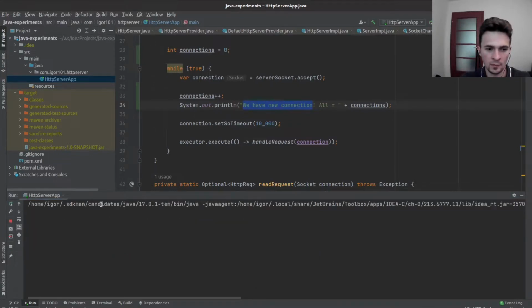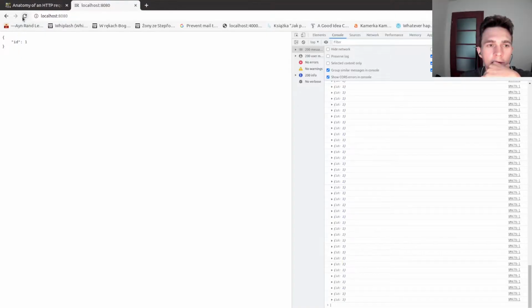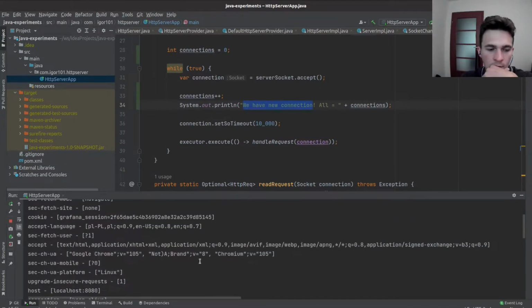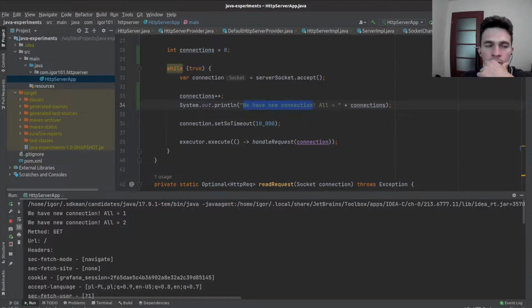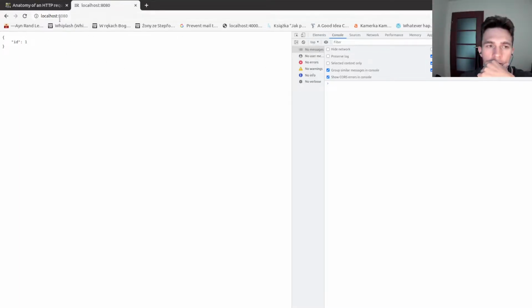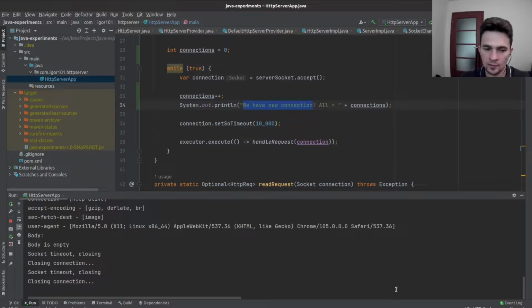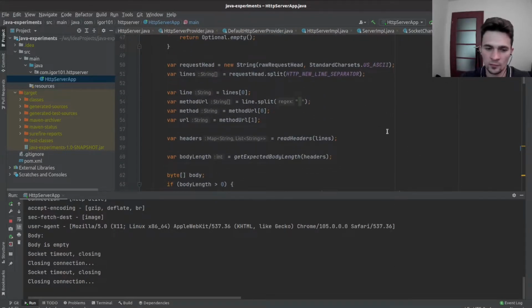Interesting. So it seems that Chrome is opening only one connection. Yeah, two, because it's not only asking about the root, but also about favicon. Okay, that's strange. I would expect to have at least a few of them.